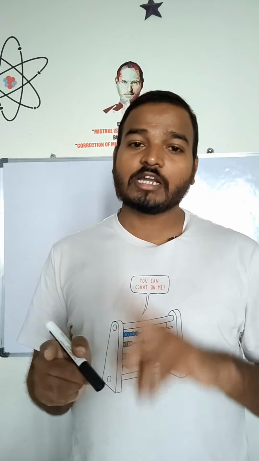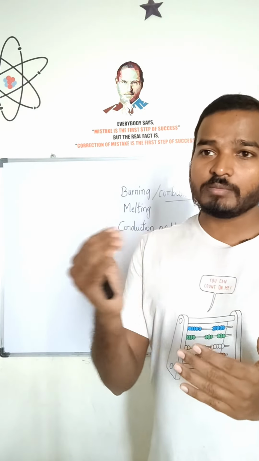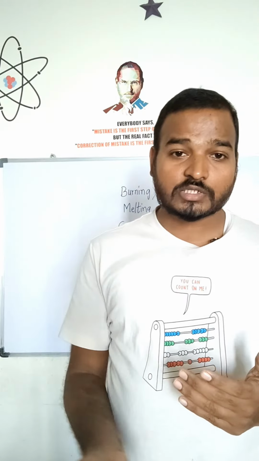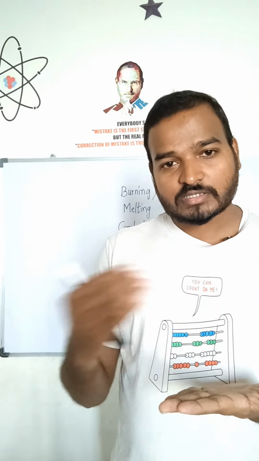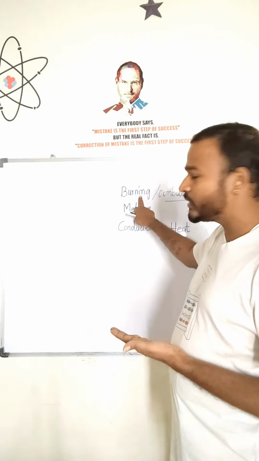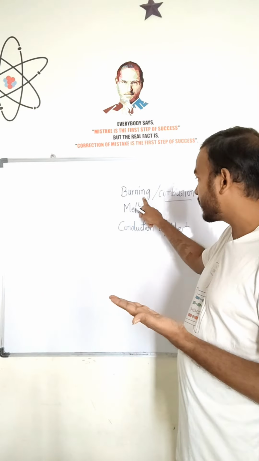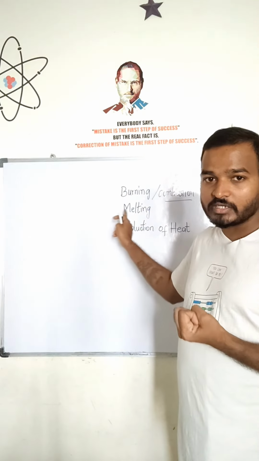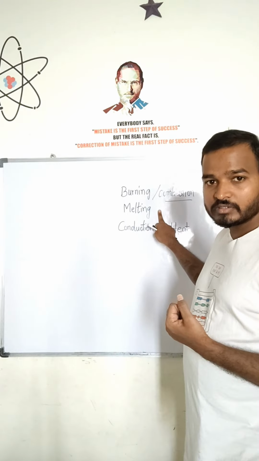The formula of water and ice is the same, H2O, right? So there is no chemical change, there is no change in the composition, so it's melting. To change the phase, from one state to another state, what is involved? Heat energy is involved. Here also you can see there is an involvement of heat energy, right? Here it is absorbing the heat energy and changing its state. But it's a physical change.